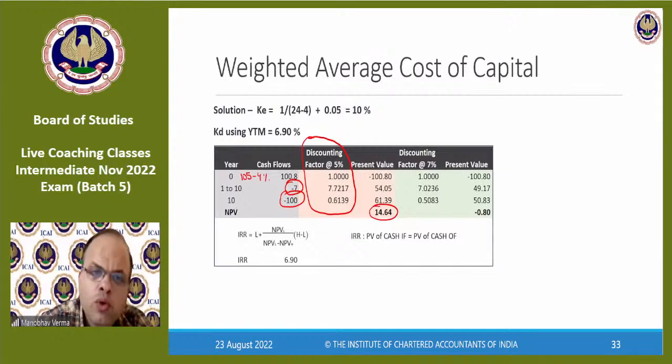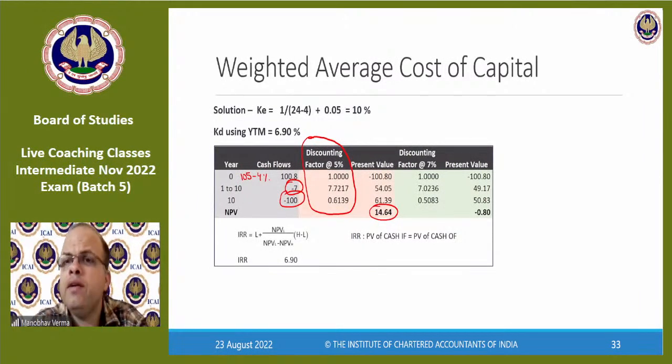Prabhas says, what about coupon rate? We have taken the coupon rate, right, Prabhas? Coupon rate is the stated rate, the 10, that is 10% into 100, but there is a tax implication also. So 10 into 1 minus 0.3, it is 7, the interest payment by the company of 7. Does this make sense? Guys, everyone with me? When I'm calculating the present value using 5% rate, I'm getting a 14.64.